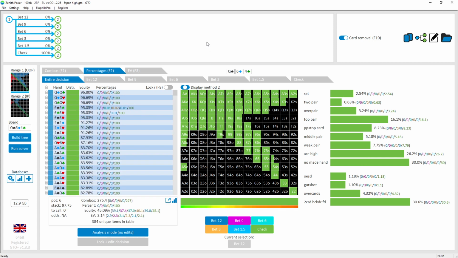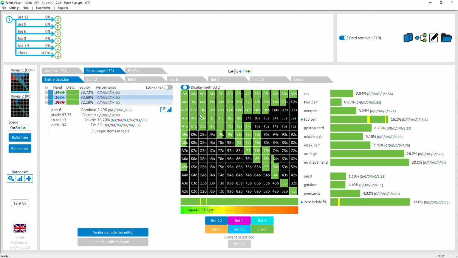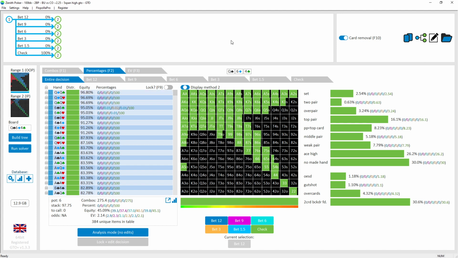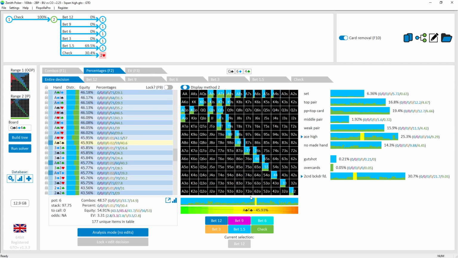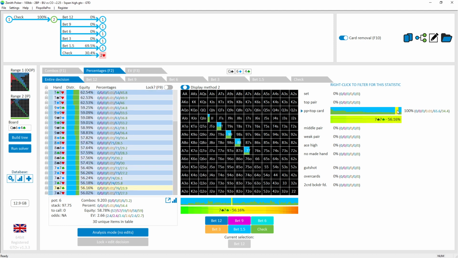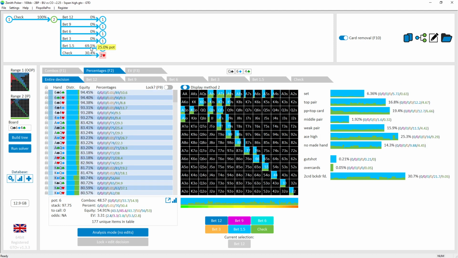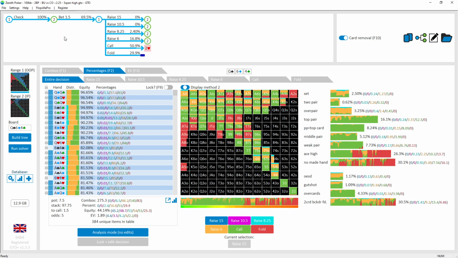The cutoff has missed a lot of those Broadway hands. Obviously the Queen X stuff has made a top pair, but with the 6 and the 4 down, there's not a lot of 2 pairs. There's a bit of Queen 6, that's about it. There's no Queen 4. The button has a lot of Queen X in their range. The button here is going to want to bet small to deny a whole lot of equity from the ace high, king high, jack high type hands that have just missed, and these pocket pairs will benefit from denying that small amount of equity from 2 overcard hands. So they're betting small and then raising a lot, very similar to the previous low type boards that we looked at in the previous lesson.